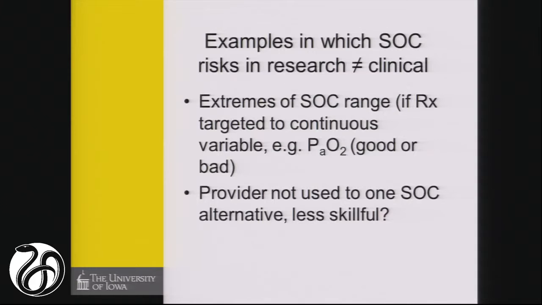For example, if we have a study which compares things within a believable standard of care where the therapy is targeted to a continuous physiologic variable, such as arterial oxygen saturation, that happened in a study we're skirting around a bit. I'm going to call it the Voldemort study, but for you Harry Potter fans out there. And so you might be more likely to be targeted to a very low or high end of this range. And people have discussed that aspect of that possible risk of randomization yesterday as well.